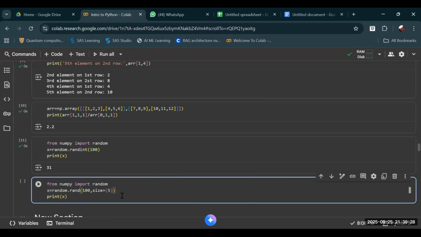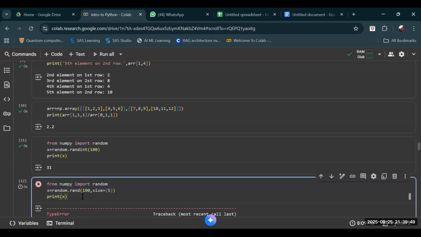So basically what the size tells us is it will assign 5 random integers for a one-dimensional array from 0 to 100. This 100 represents the maximum value, 0 to 100. And we are just going to represent this as a one-dimensional array. So it is throwing us some error.